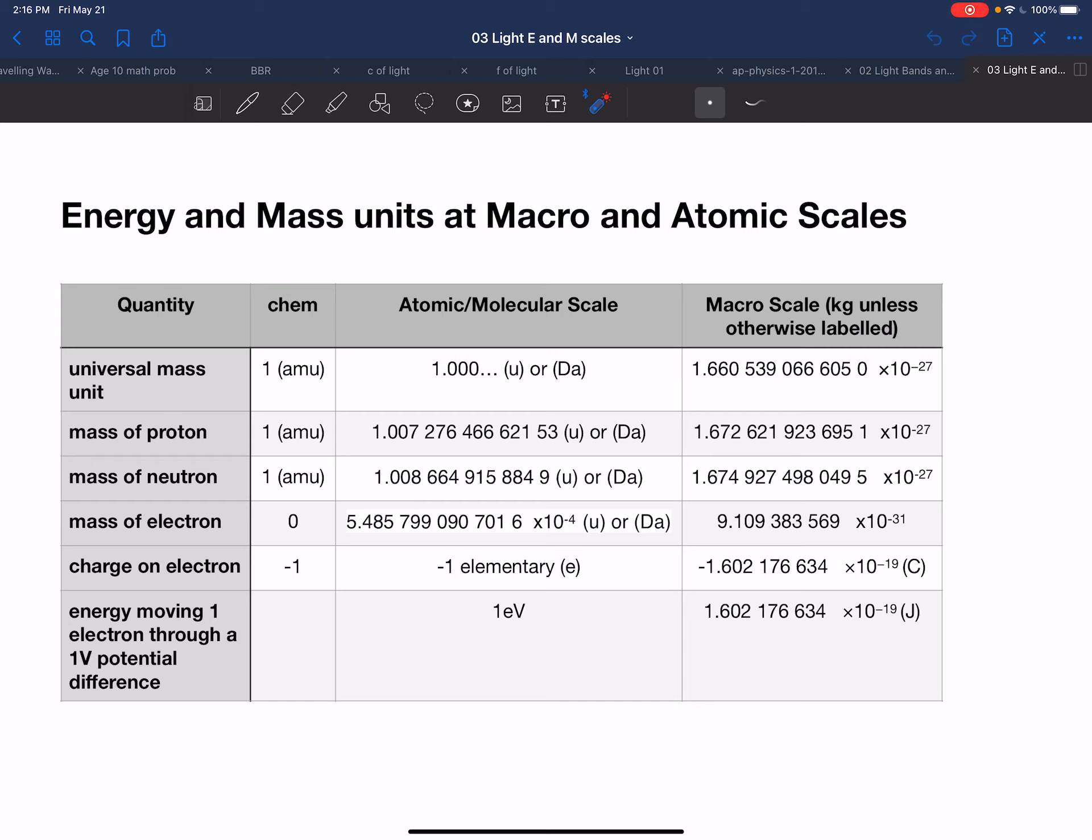So let's first speak about universal mass unit. In the SI system, the universal mass unit is denoted U or DA for Dalton. And of course, from chemistry, you recognize Dalton's law of proportions and so forth, so it's named after Dalton. But it's U. In physics, we say U, and in chemistry, you may have been exposed to AMU. Well, 1 AMU, or 1 U Dalton, is equal to, in the large-scale world, about 1.66 times 10 to the minus 27th kilograms.